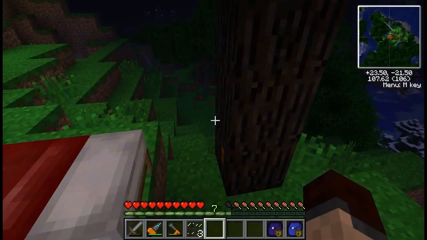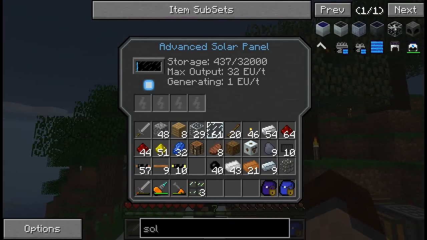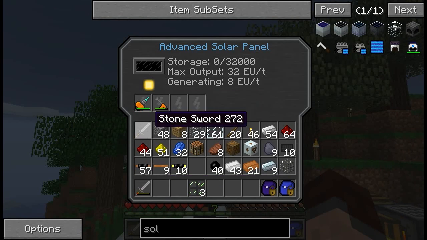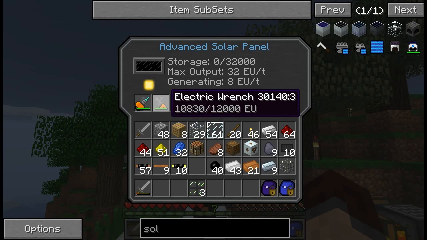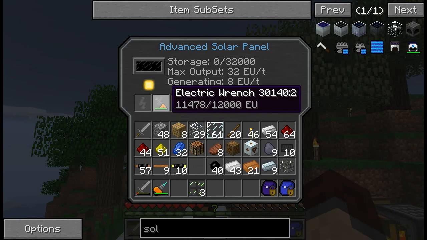My head hurts a little bit for some reason. Generates 8. So 8 times more, and look at that speed. Look at that speed. Yes. And we can recharge 4 items at the same time. Look at that. Oh, the power is flowing through our veins. I'm joking. Okay, so let's repower this.